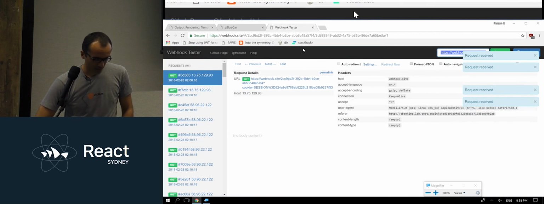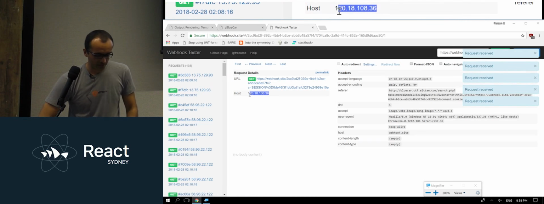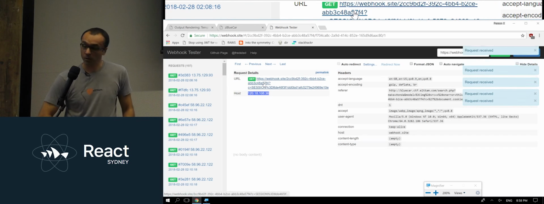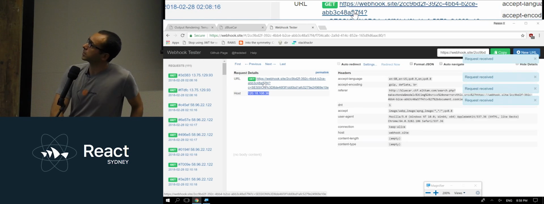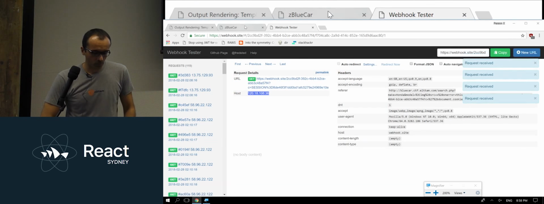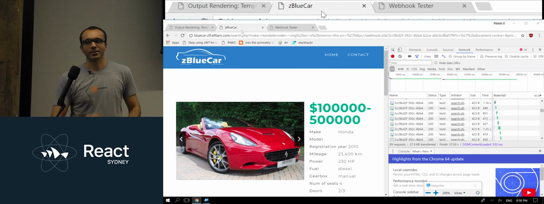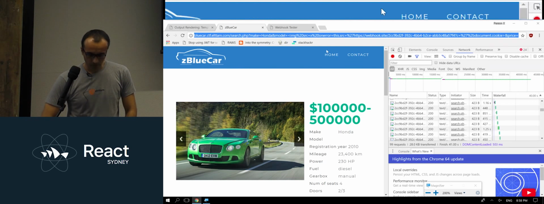If I look at my final request here, you can see me. This is my IP address, where the request came from. And if you look at the URI, you can see the session cookie right up there. Okay, this all sounds cool, but these are all my session. How can I send it to someone in that company to click on it? Nearly time. All right, quickly.